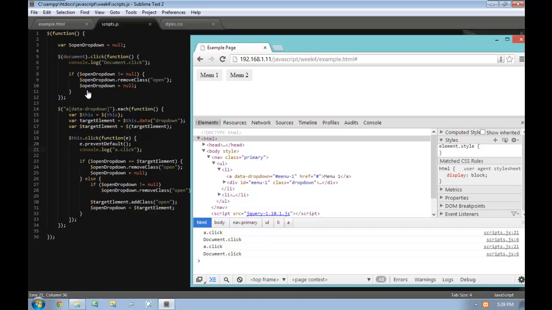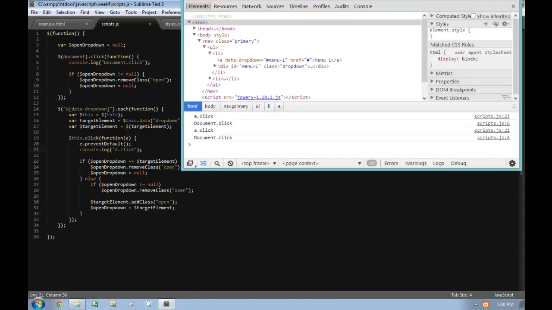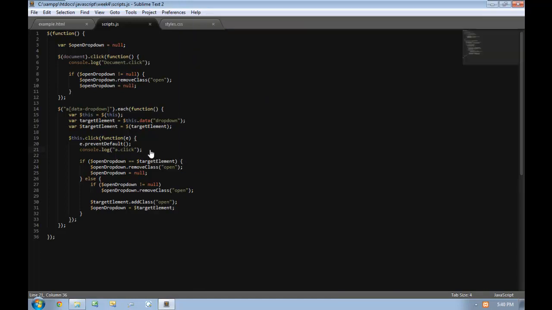So this is behavior that's very important to understand. Events, most events, not all, but most events bubble up through the DOM. To fix this, it's actually pretty straightforward. The event object that's passed into our click handlers has a lot of functionality on it that we can use to modify the behavior of the event.